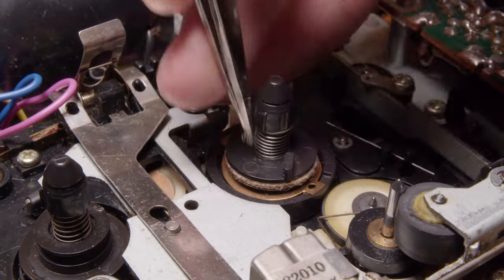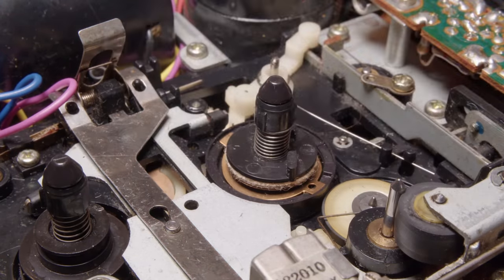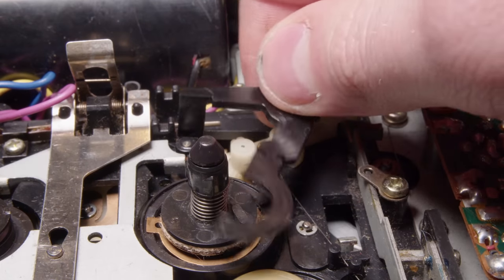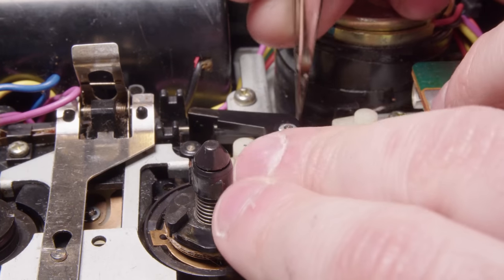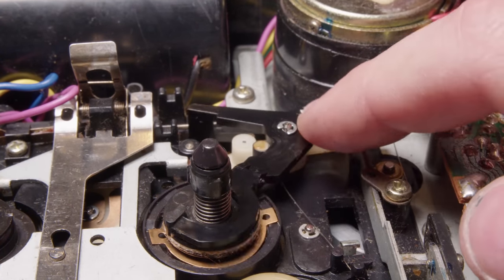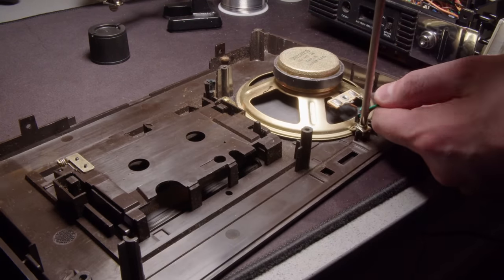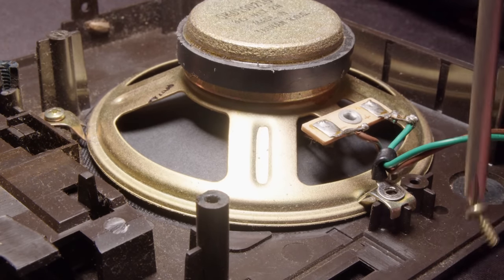And don't worry, I do take that little weird string off the spring. I don't even know what that is. So get the arm back in place, get the e-clip back on. The e-clips haven't really been fighting me much on this device, which is a nice thing. I didn't lose any of them, didn't stab myself trying to take them off.